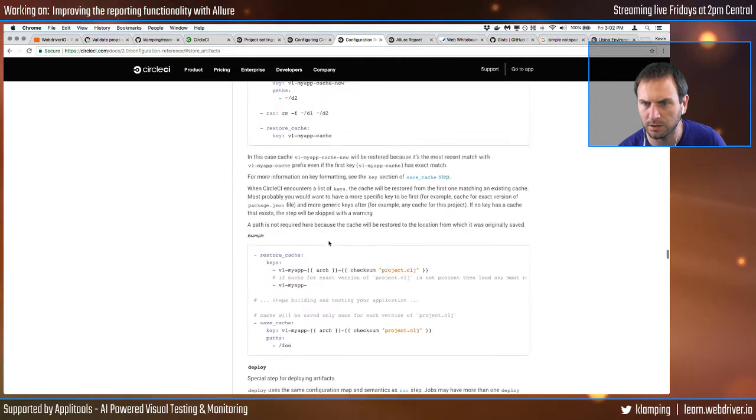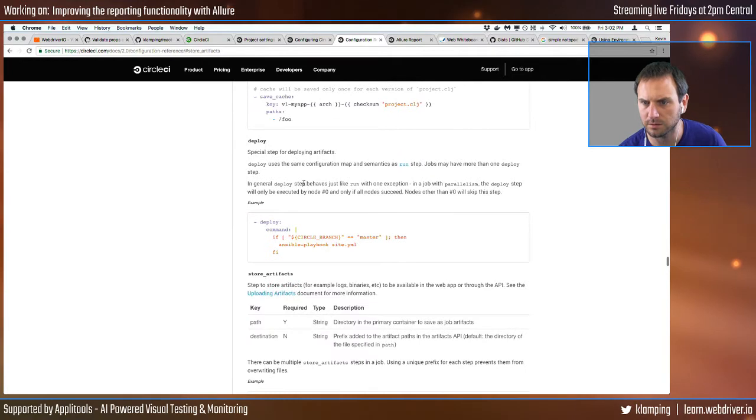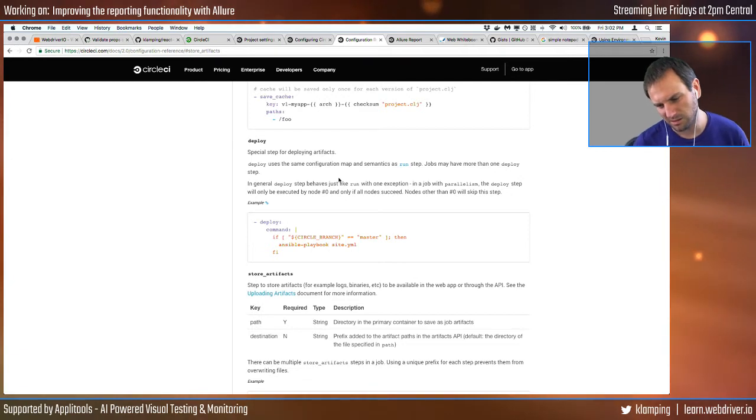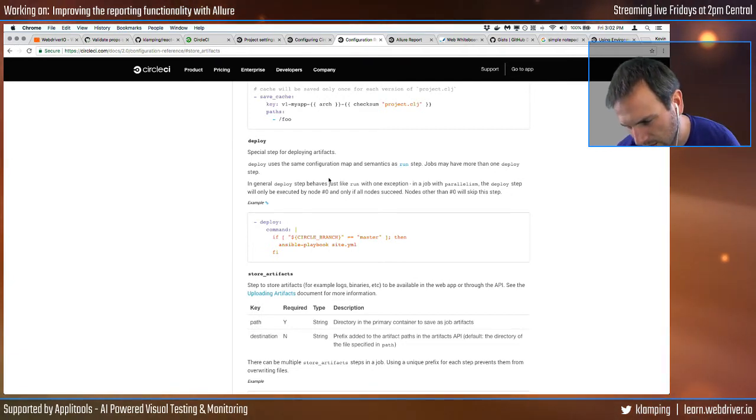Deploy artifacts. I could just push it up to a directory. Like take the report and instead of storing it as an artifact.